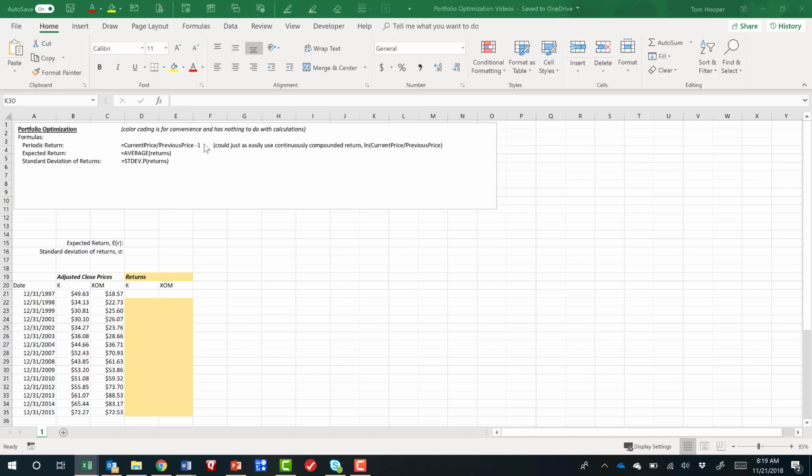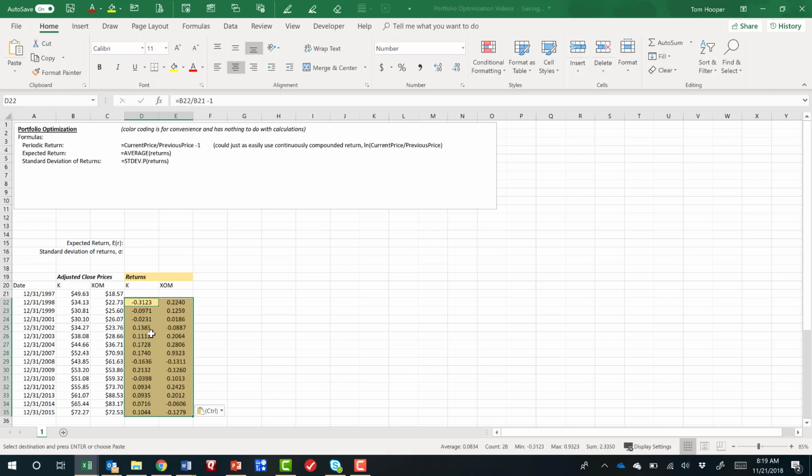And for this series, I'm going to include the formulas up in the comments section so that we can copy that, quickly paste it into a cell, and then you can just double click on the label. So if I'm looking for the current price, I know that's here. If I'm looking for the previous price, that's here. Then now we've calculated the discrete return for that period. So Kellogg stock lost about 31% over the calendar year 1998. And we can copy that formula and see what both stocks did, Kellogg and ExxonMobil, over about an 18-year period there.